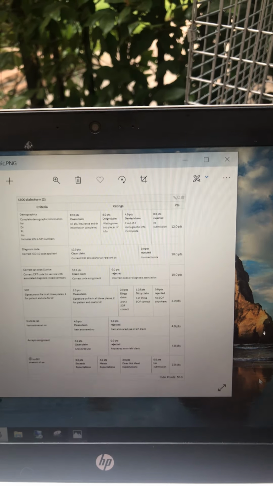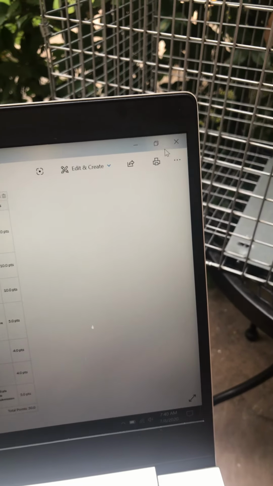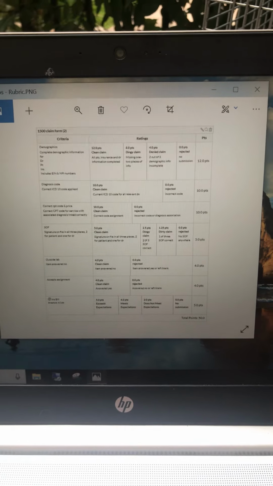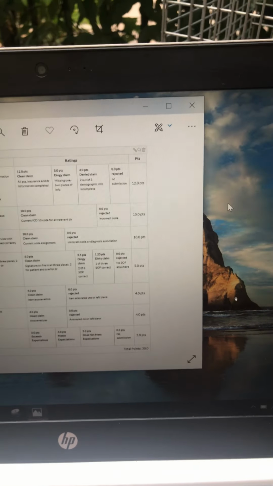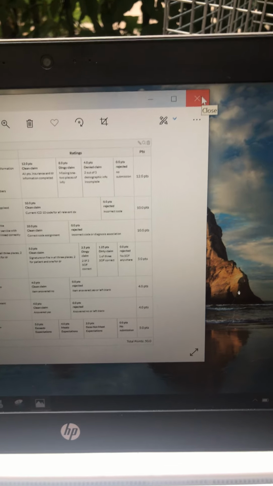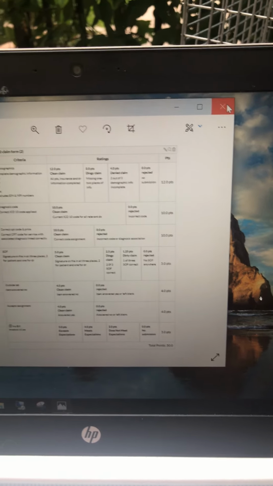This is the maximize button. This will make it bigger to fill up the whole screen. And then there's also the restore down. So this will restore it to how you shaped the window previously. And then last but not least, we can close that window with the X. So I just wanted to show you how to manipulate a window.